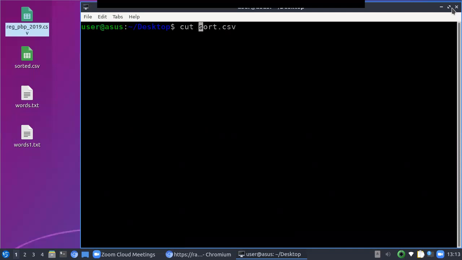Cut, and then I have dash d, and then I have my comma, and then I have dash f, and then I have my column. And then I'm gonna send it to a file, right? Let's say test.